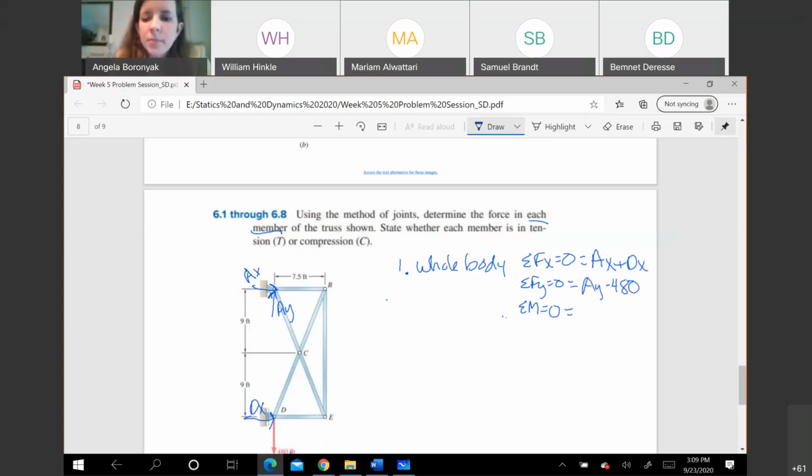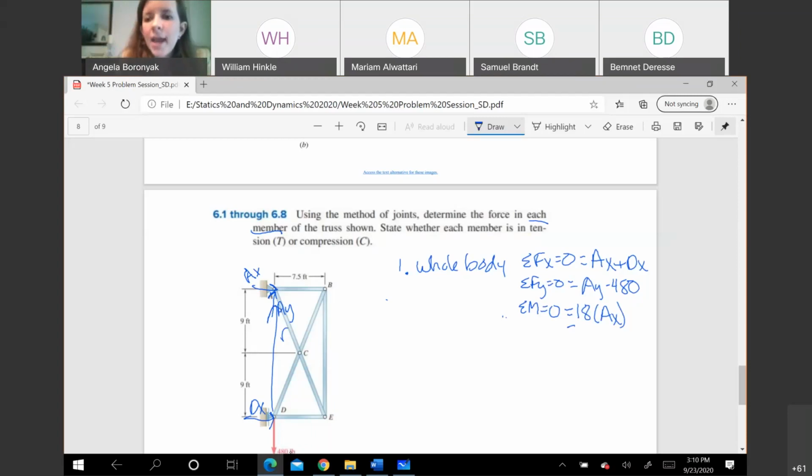And I like to take my moment. Where would I like to take a moment? Well, it would be the same whether I take it at D or A here. They both have two forces acting. Let's say I take it at D, in which case Dx and this force don't matter because they're both acting on point D. They have no distance separated from it. How would I write the moment due to force Ax? Well, it's a perpendicular distance to D of 9 plus something times that force Ax. Is it going to be a positive or negative moment? Well, I put my fingers from D going to A, like this would be R, and then I curl towards A.